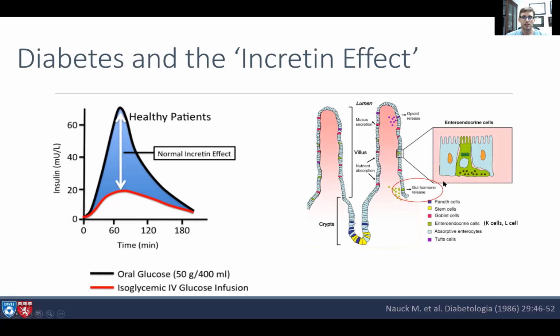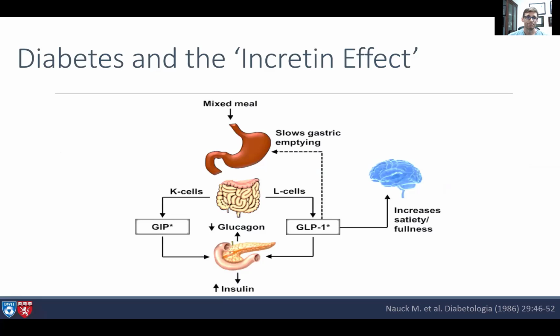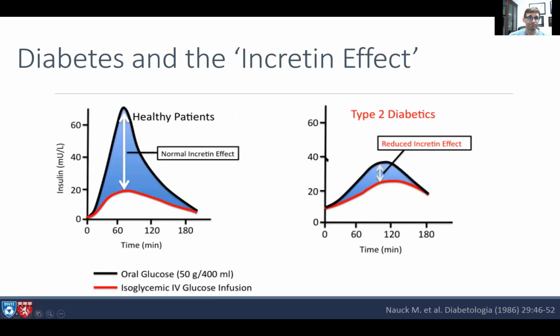And this can be in response to various stimuli, including food, short-chain fatty acids, bile, and in particular, secondary bile acids. And there are various types of incretins. Perhaps the best characterized is GLP-1. This does a lot of things. Not only does it increase insulin production, but it crosses the blood-brain barrier and increases the sense of satiety and fullness. It slows gastric emptying, decreases glucagon. So it does a lot of other beneficial things as well.